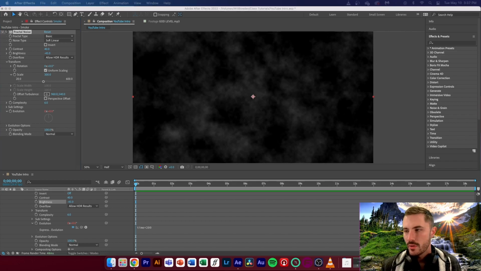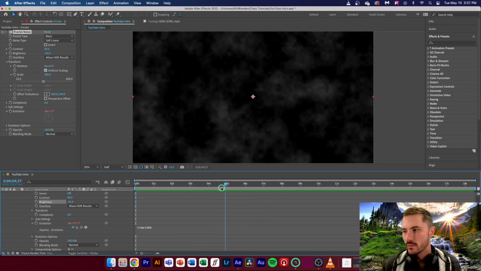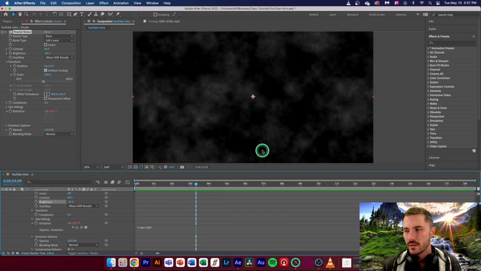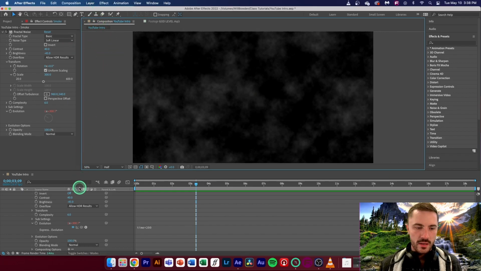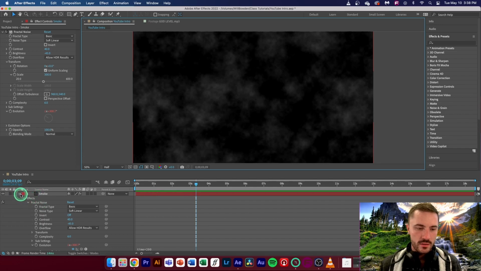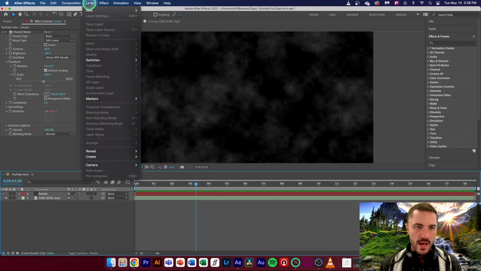So now that we have that, we can see the smoke moving around. It looks pretty sweet. Yeah, that's nice. All right, we're actually going to create a new solid layer, guys. Since we're going back up to the top again, we're going to create a light source, and it's going to be on a new layer. So I'm going to decompress this by pressing the drop down arrow on the bottom left of our smoke layer, just to keep it a little bit organized. Now let's add another layer right here.